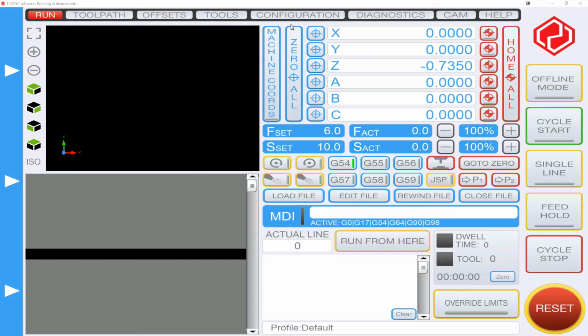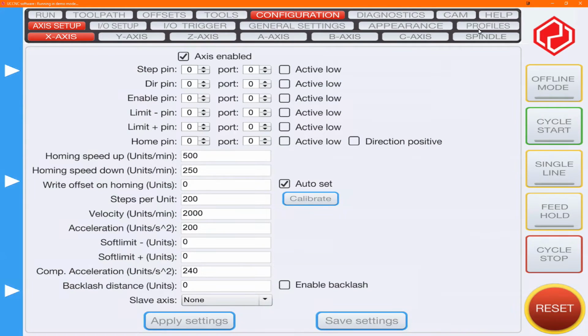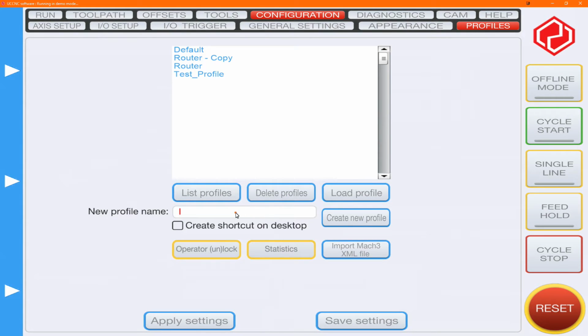We're going to want to go to the configuration screen, and then the profiles. We're going to type in a new profile. I'm just going to use install here. I don't recommend using 2017 as the profile name because it can get confusing due to some other files called 2017 in the screen set. So pick a name. I like to use router for my profile name, but any name will work.